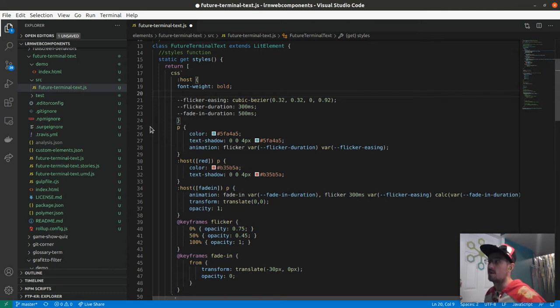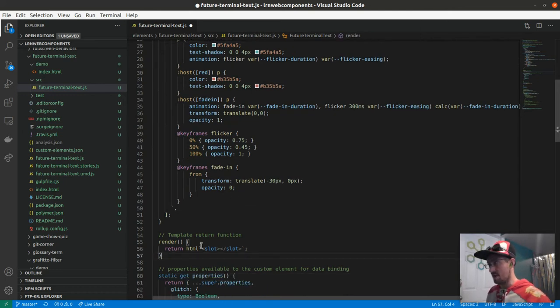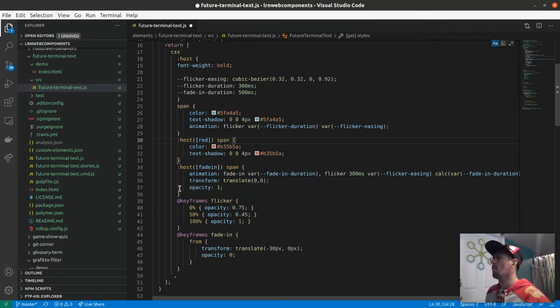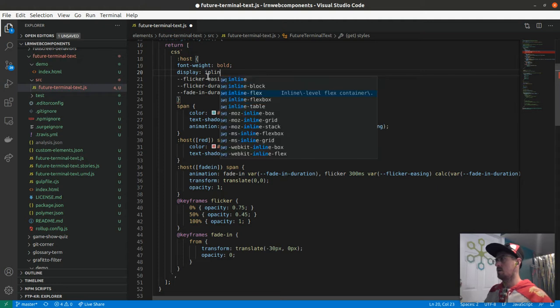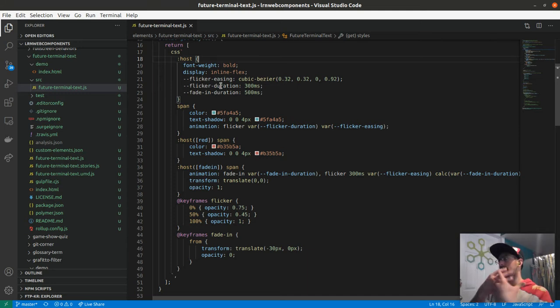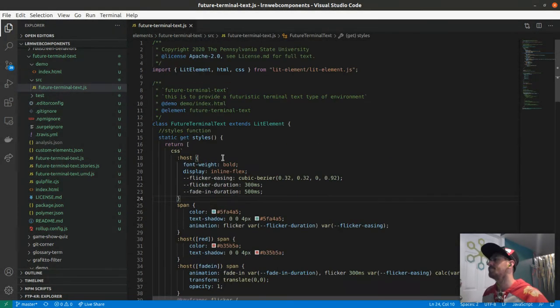Now, I'm not going to do a paragraph wrapping in here, right? What I'm going to do instead is I'm going to wrap it in a span because I want this to behave a lot more like it's just a term, right? It's just inline text. So you can do this with anything. I might actually even throw in more sarcasm just to see how the two play together. But so instead of targeting that, I can do span. Right. Okay. We can keep these other ones the same. In this, we're going to do display inline flex. Okay, so that the host tag itself is going to behave like a span tag, basically. It's just replicating a span tag.